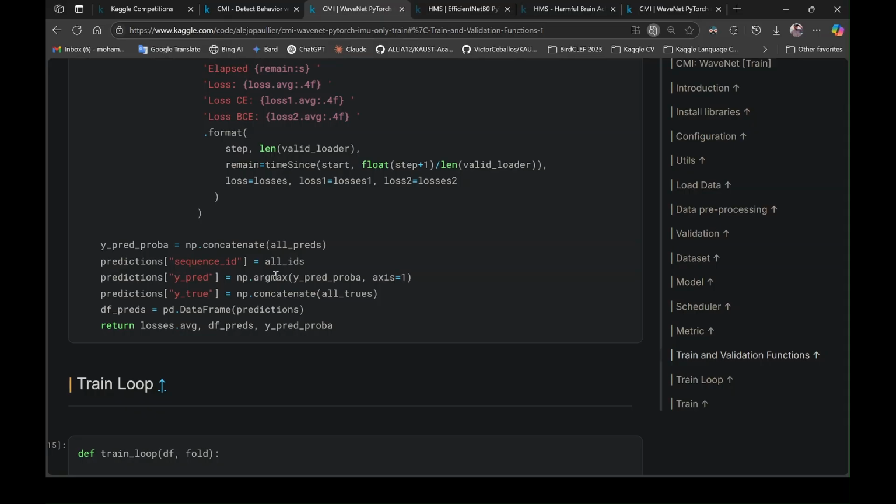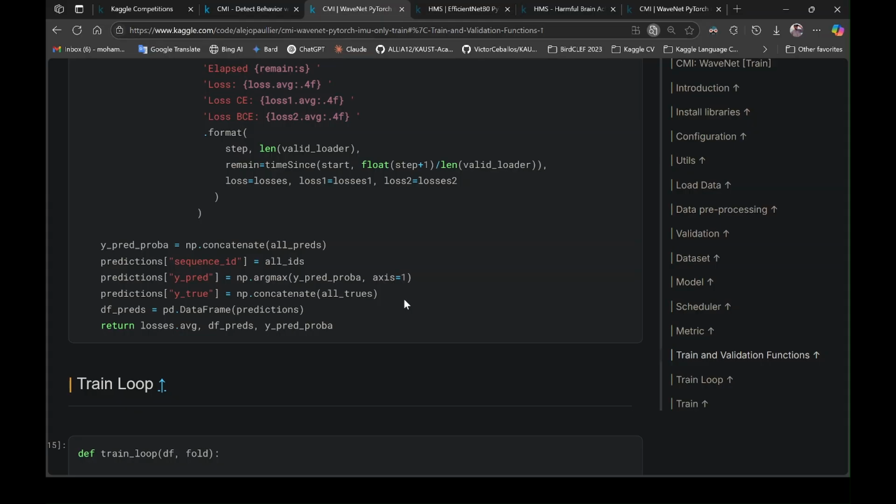Why do you think he wants the prediction, but why did he actually gather the labels? Yeah, it's a correct answer, okay? But actually, when I started, I didn't see why this happens here. Why not take just the labels from the data frame at the beginning? It's a good question, okay? But this makes your life easier, okay? Because you will mostly make mistakes about aligning the predictions with the ground truth.